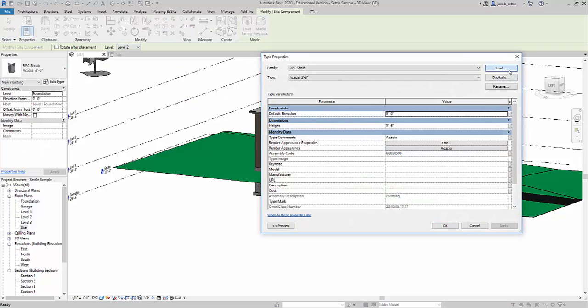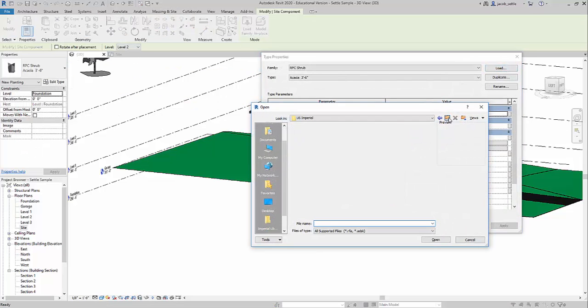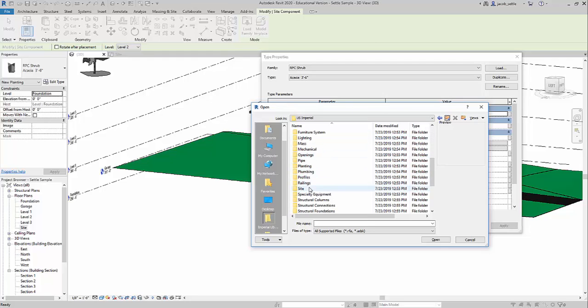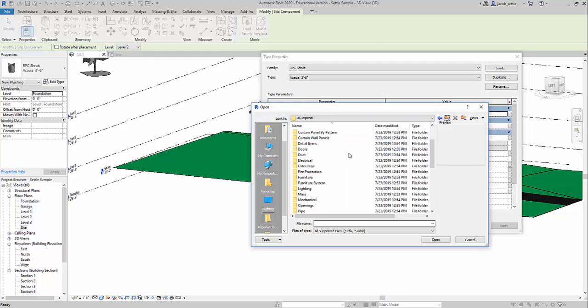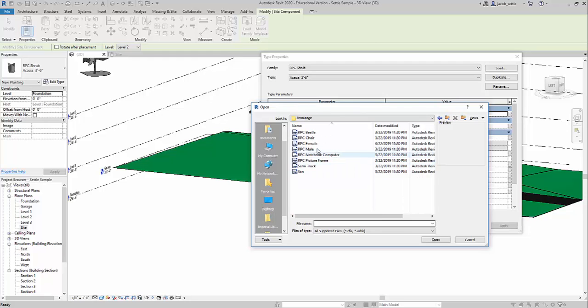There's also stuff, if you want to bring in stuff from the site and go into like accessories, you'll see there's like flagpole, trash can, that kind of stuff. You can download cars and all that kind of stuff. I think you'll be able to find some cars in here. They're not always the best. If you go to Entourage, you'll see like a couple basic cars and some people you can bring in. You know, we don't need to slap a semi truck in the middle of our yard, but it's fun to look at.